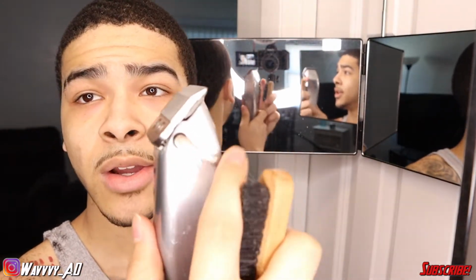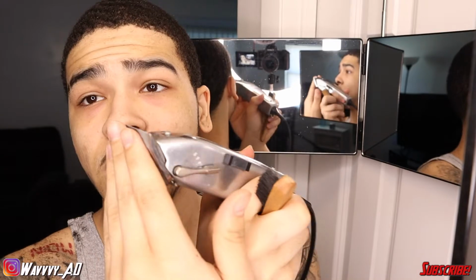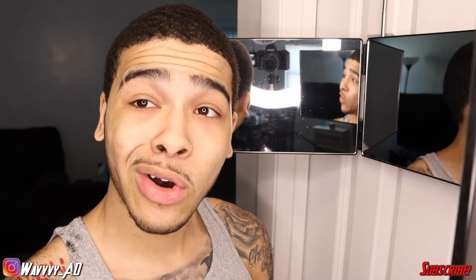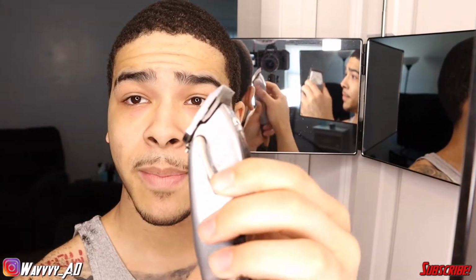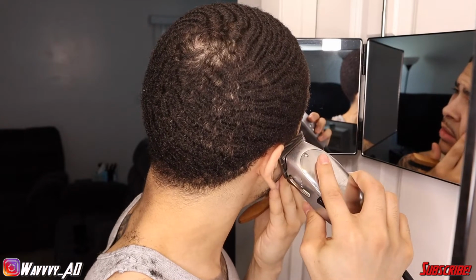All right, next step in the tapering phase is open. So open your lever, and then make sure you're not pushing hard on your head, because look, if I'm pushing hard on my head, boom, that lever went up. You could be pushing and trying to taper, and you're tapering too hard, and then boom, it's low, and now your hair is messed up. So be careful, taper with caution. Next step, we open it up, boom. Same thing though, we going up a half an inch.